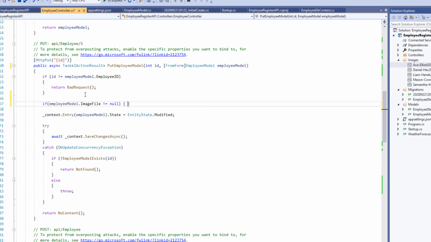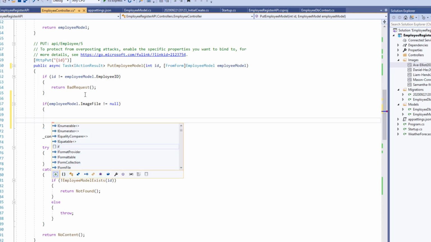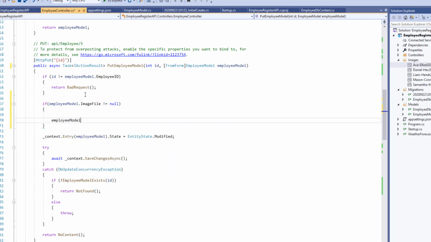first of all, we have to delete the previously uploaded image. And then we have to save the newly selected image. So let's do that here. We have already defined a function for that, SaveImage. Into that we have to pass the corresponding image file. Now before doing this, we have to delete the previously selected image.